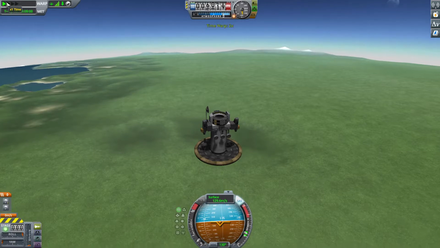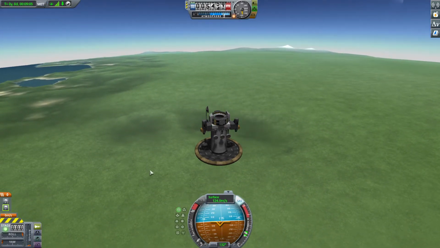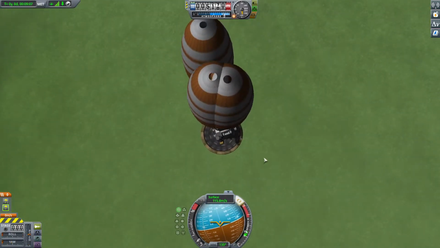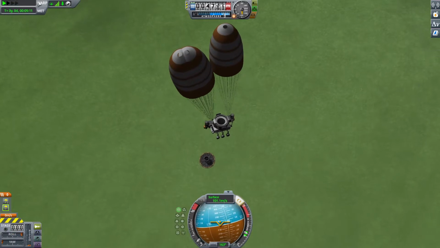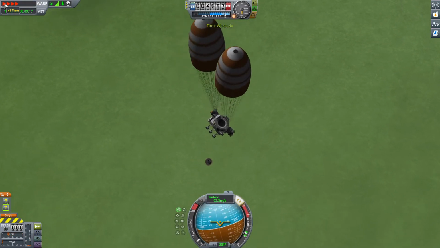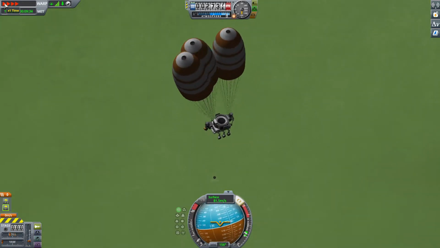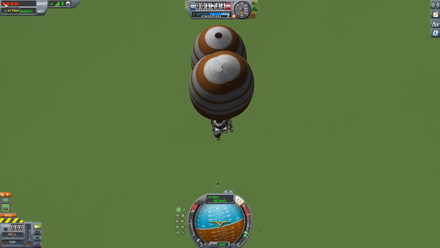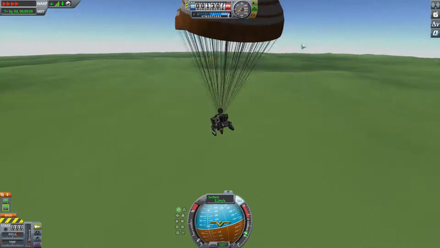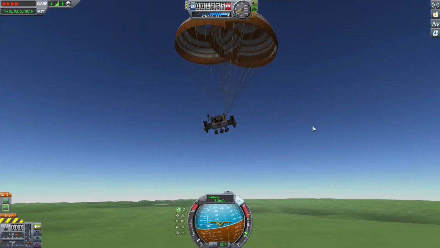Where are the parachutes at? Uh-oh. Come on, deploy. There we go. Okay, so far, not bad. We got a fireworks show. And... wow, that is quite a ways down. Oh, man. Okay, so far, not doing half bad.